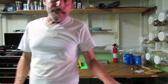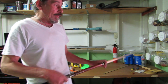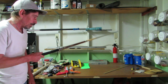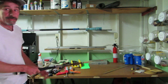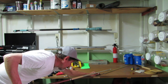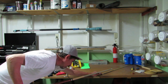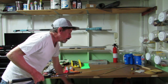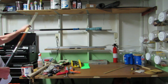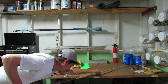Point of aim is a line going from the cue ball to the object ball. You want to start from here and get your cue stick straight down on that line of aim. Now, if you get down and you find out you're off that line, the last thing you want to do is start moving things around and try to get back in line. What you want to do is stand back up, look at it again, find the line again, and get straight down on that line.